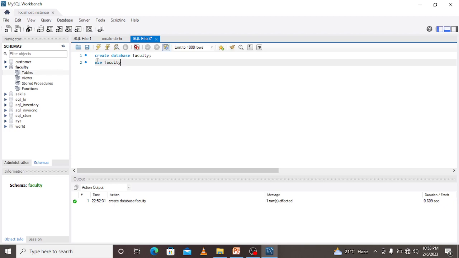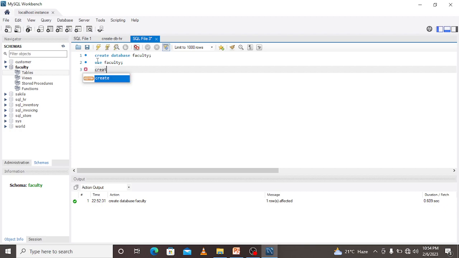In case you want to use this database, you say use, then you specify the database name. Okay, so we are going to create a table. To create a table, we use the create table keyword. In faculty, we want to create a table called student.